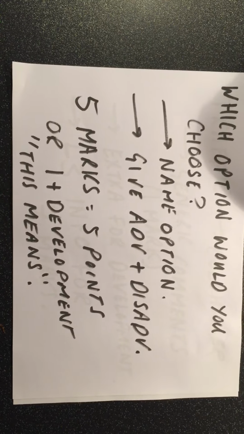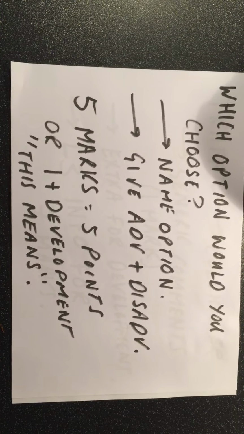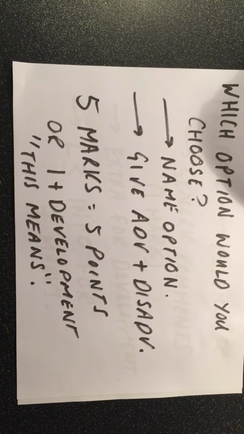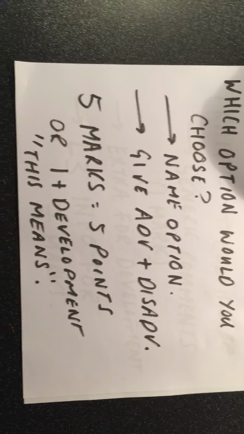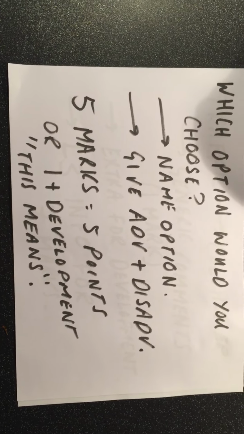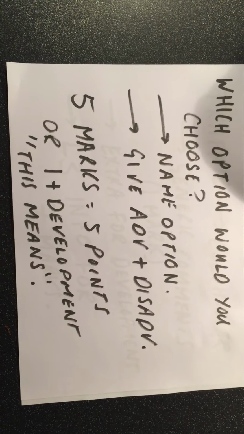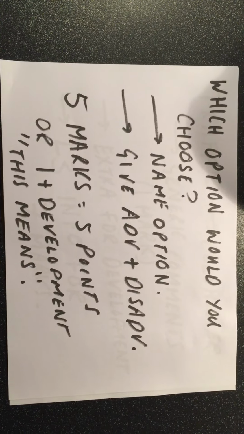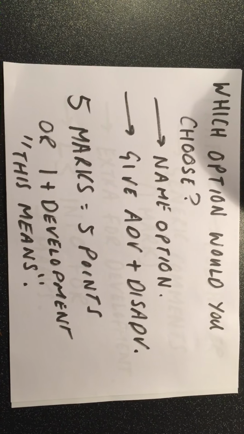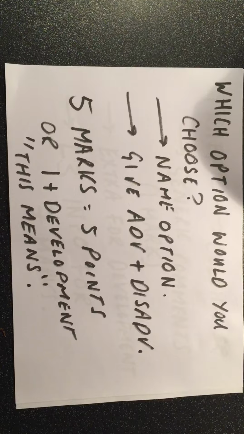So you might have said that you would restrict or improve the amount of public transport through the city, because that would mean that people would be using public transport and not using cars. But what you then didn't go on to say was why that would have an advantage over, say, building a ring road around the city, which could be, I don't know, more expensive than investing in public transport.